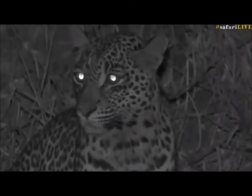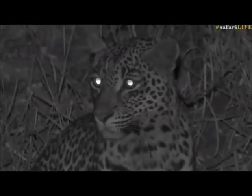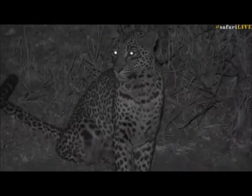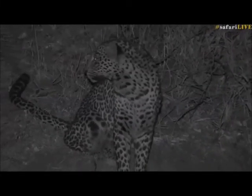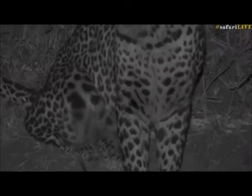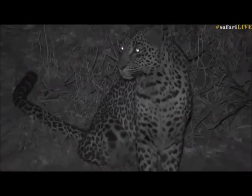There's a scops owl calling too. Apparently a lot of viewers think this is possibly Tundi. Initially it looked like a young female leopard, but looking just under her belly, she's got some tufts of hair around there that look like those of a female leopard that has given birth before — they get this little pouch forming under the belly. You can see that. And I was looking at the ears — the ears do appear to be a little frayed, so she's a little bit older.